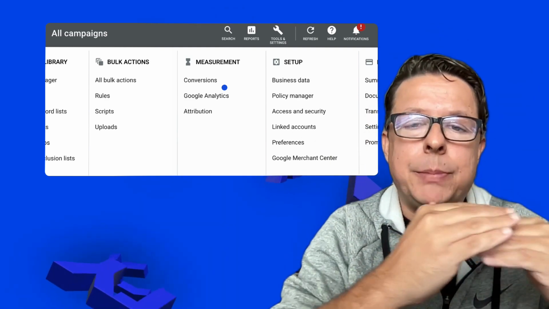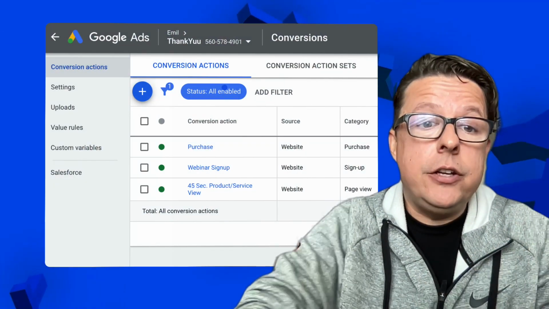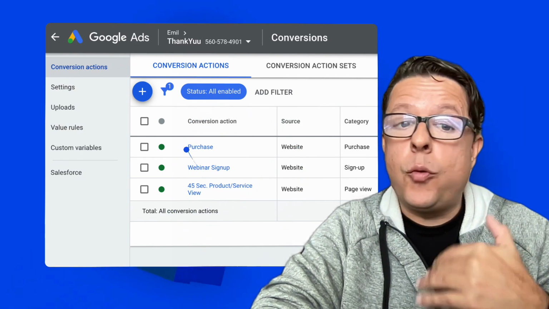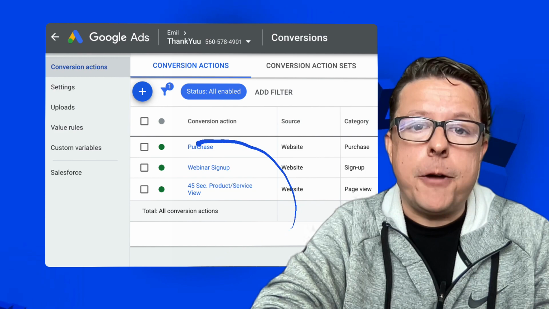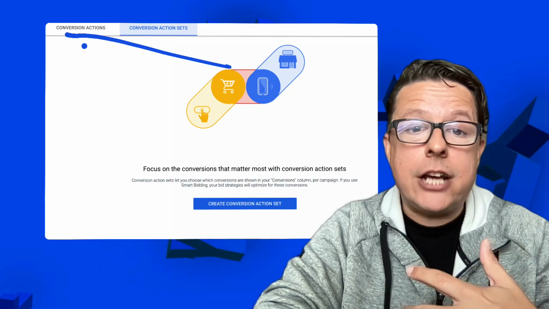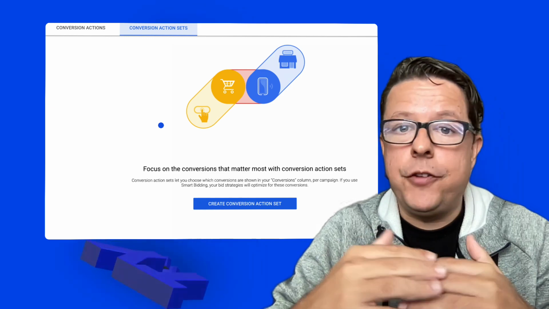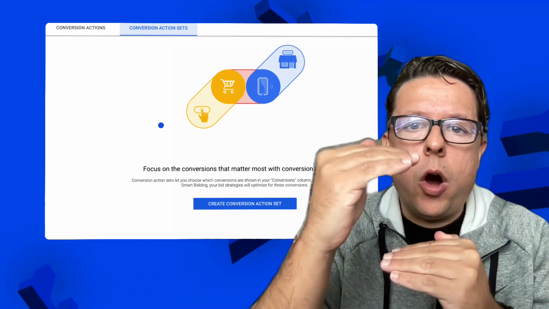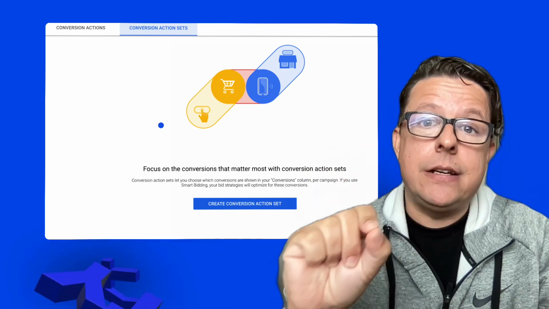When you're looking at a specific campaign for an individual business, you want to separate what's relevant and what's not. Within there, you'll see your regular conversions you're going to set up. I would title them for whatever the business is. So business A, purchase, business B, add to cart, whatever the conversions you're tracking are. And then from there, you have this area called conversion action sets. In conversion action sets, you can actually link several predefined conversions, so you have add to cart, viewed product for longer than 45 seconds, multiple page visits, purchases, whatever they are, into one. And then when you go to your campaign, you can apply for this campaign, I want these conversions to be tracked.